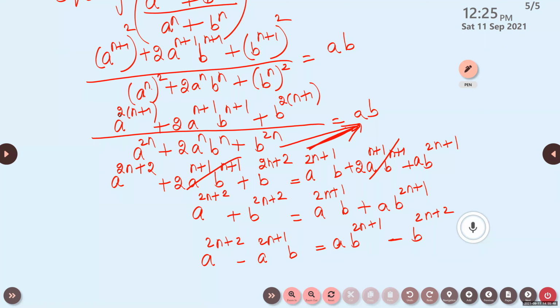Yes, ma'am. The next step, what we do here, we have both the same terms. One is in the left hand side, the other term is in the right hand side. Both are of the same sign. So what we can do, can we cancel these two? Because when we bring it to one side, one will be positive, other will be negative. So we cancel it. Is it okay?